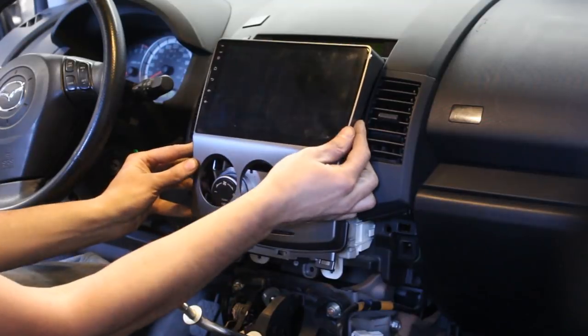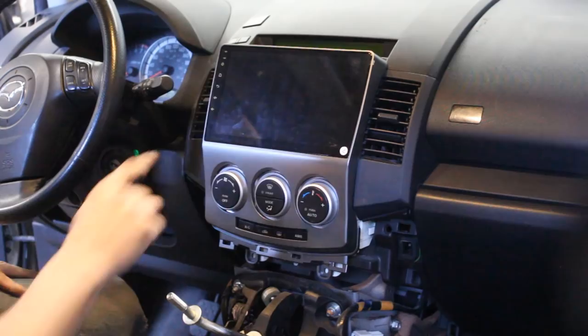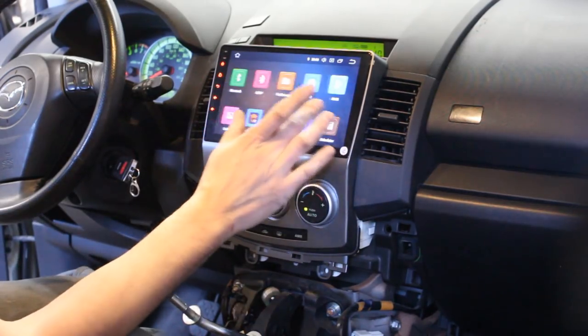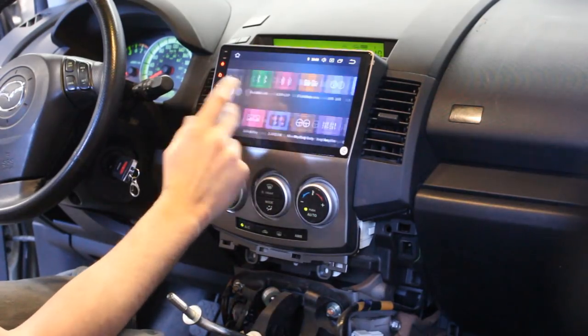As you can see, it fits well the original. Wow, that's huge. Basically, you have an Android tablet installed in your car, so you can download apps and everything.